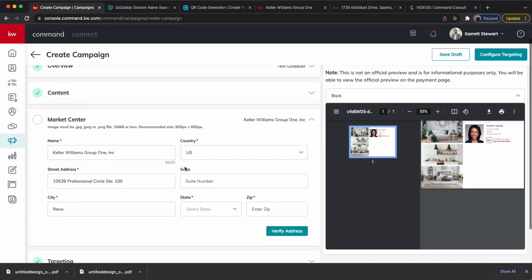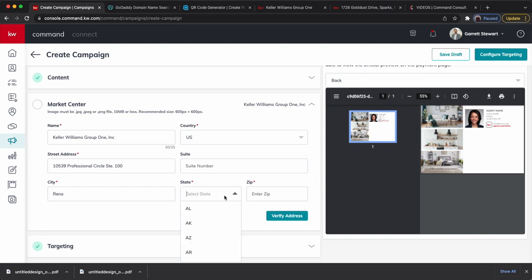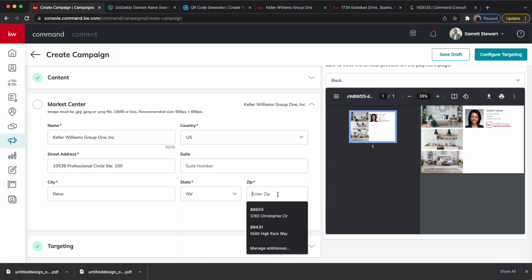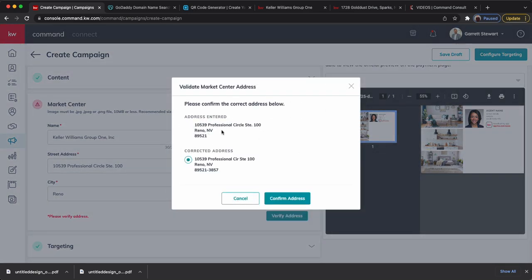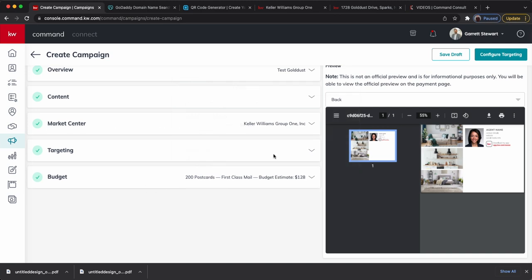Your market center, it goes here. We'll go down to NV. So my market center is, there we go, Reno, Nevada. And it is 89521. Perfect. So we go right there. It wants to make a couple adjustments to the address. There it is. So it abbreviates that and adds, I don't know what that's called, the last 4 of that zip code, which no one ever knows the last 4 of their zip code, right?